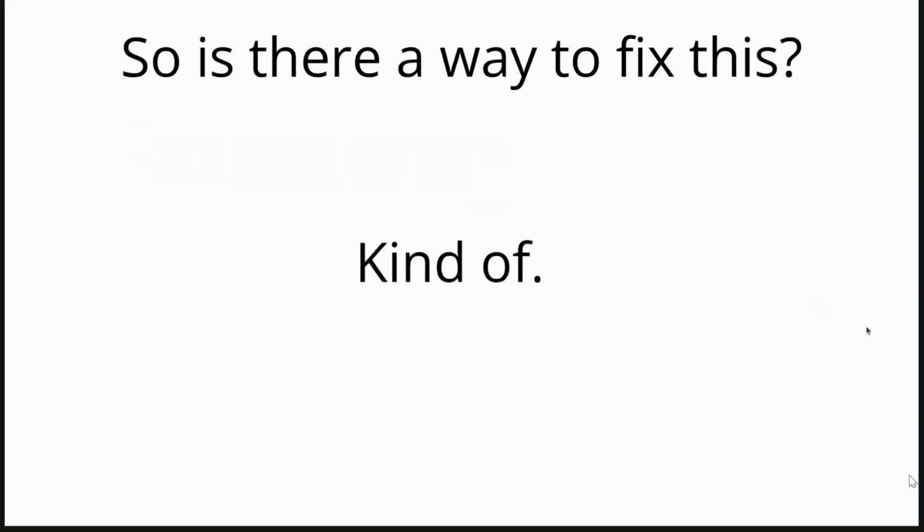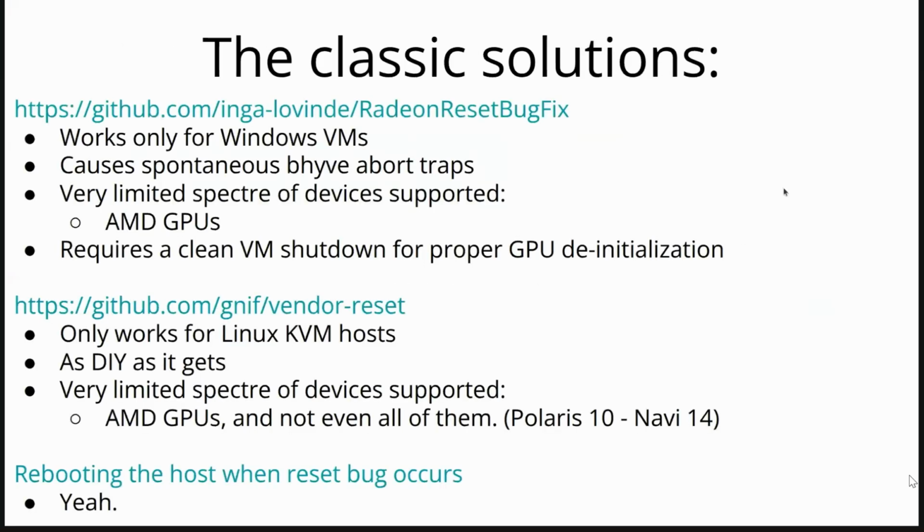So is there a way to fix this? Kind of. The classic solutions. Radeon reset bug fix. This works only for Windows VMs. It causes spontaneous bhyve panics. Very limited spectrum of devices supported. Only AMD GPUs. Requires a clean VM shutdown for proper GPU deinitialization. So if you Control-C out of bhyve, you need to reboot your entire host.